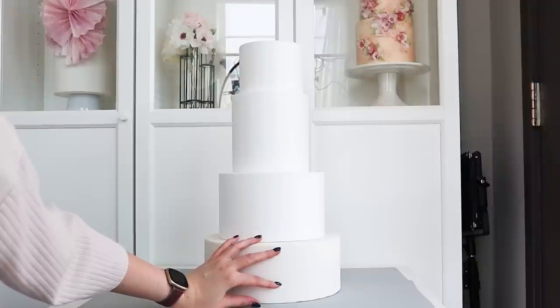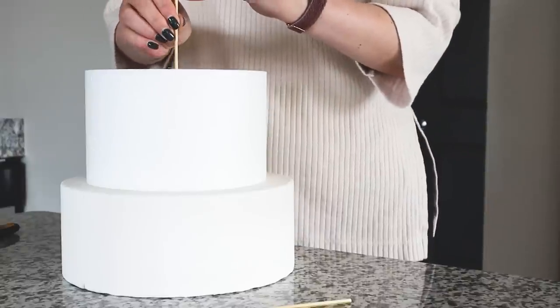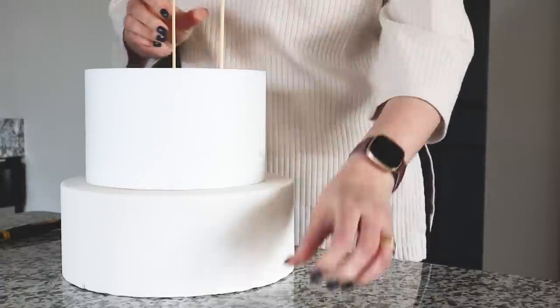I decided to go with the four-tier 21-inch design. To cover my cake diamonds I'm going to use fondant — usually Satin Ice or even Wilton, something cheaper, especially if you have buckets of fondant that are expired or close to expiring. For the texture I'm going with a rough stone look in ivory and light stone colors. To assemble the dummies, I prefer to use bamboo skewers that I can poke through several layers of styrofoam.